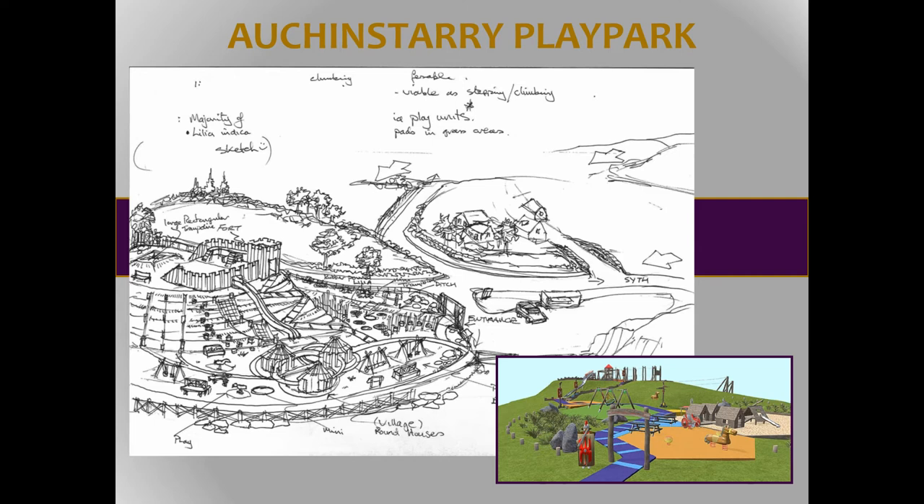This is the most ambitious one. They've got half the money raised through this project and are having to raise additional funds. It's going to regenerate a quarry site and they're building the whole thing into the master planning for the local area, looking at sustainable transport and educational opportunities. It should encompass a Roman fort and an Iron Age village all in one play park — this is the one I'm very excited about.